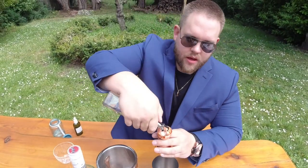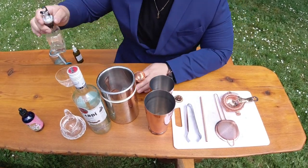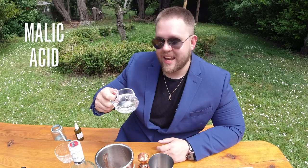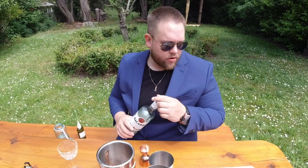Next up, I'm going to do three quarters of an ounce of 1.5-to-1 simple syrup. I like to do 1.5-to-1 in order to achieve a little bit more body. That looks just like water, right? But no — it's Dave Arnold's lime acid solution that I found in the book Liquid Intelligence. This is 4 grams citric acid in powder form, 2 grams malic acid in powder form, and 94 grams of filtered water. When there was a big lime shortage in the States, people got together and created these acid solutions in order to balance cocktails in place of the citrus, which I think was a really cool idea. So I'm going to do three quarters of an ounce in the drink. It's a little bit lighter than citrus because it's a water solution — there's no body — and that's why I did the 1.5-to-1 simple syrup.